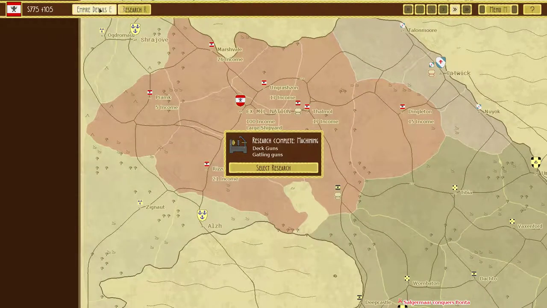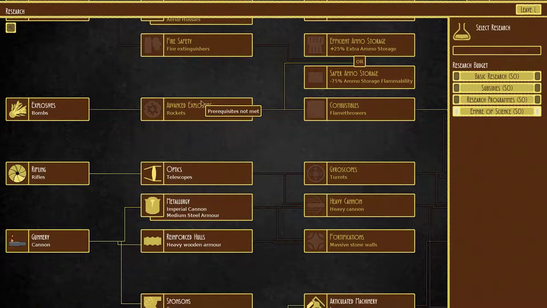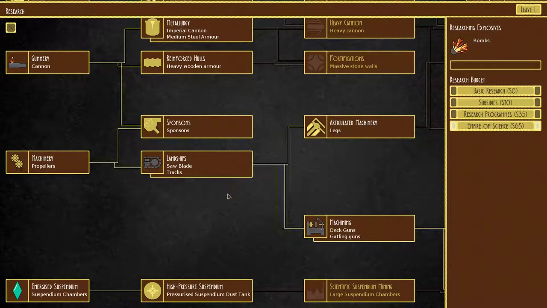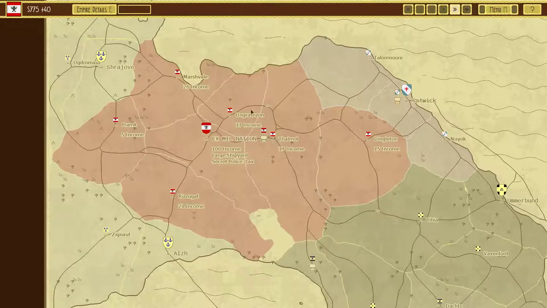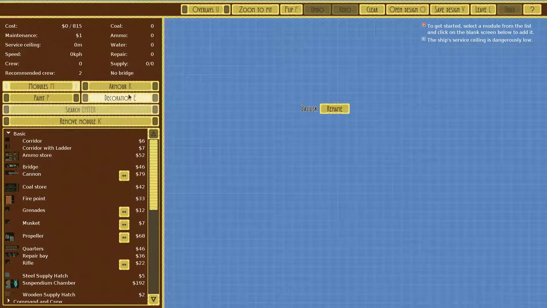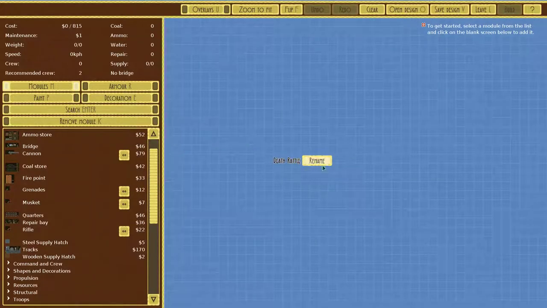Okay. Brilliant. Nice. Guns. Advanced explosives. Ooh, rockets are quite handy. So we have deck guns and Gatling guns. So we're going to go design a ship. No, we're not. We're going to design a troop carrier. Yes, we are.